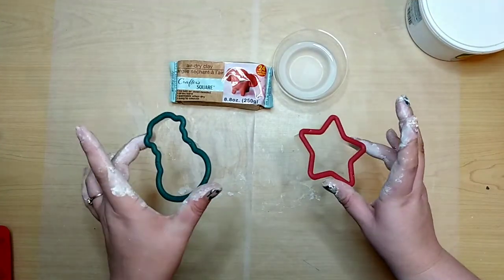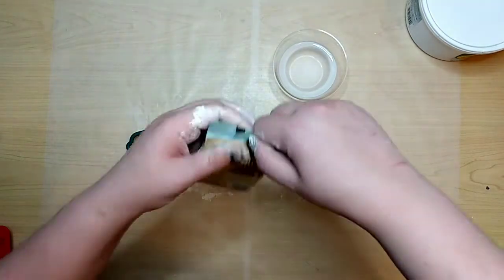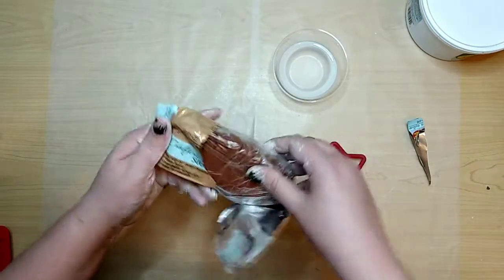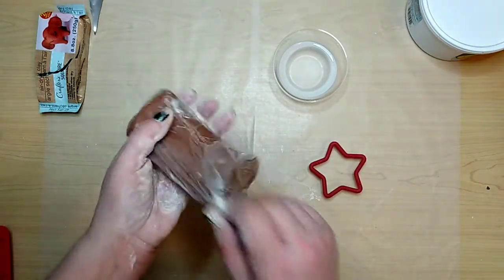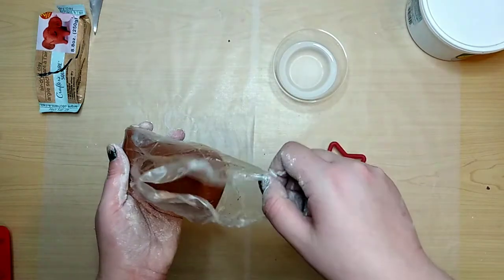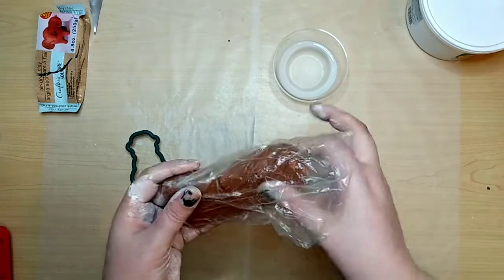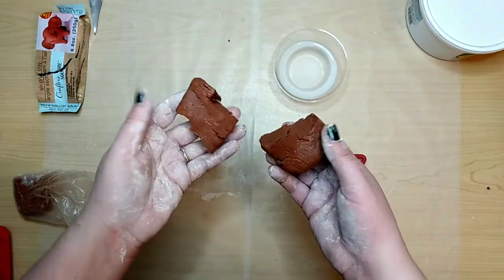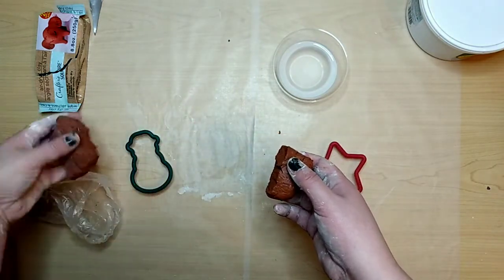Then we're going to our Crafter Square air dry clay and some Dollar Tree cookie cutters. The first thing you notice that's different from the Crayola is the packaging, obviously, and the quantity. I was really concerned that this was going to be super messy because I've seen other YouTubers using it and they made a mess with it. The pigment just got everywhere. But I didn't have too much trouble with it. It was a little messy, but it wasn't as bad as I was expecting.